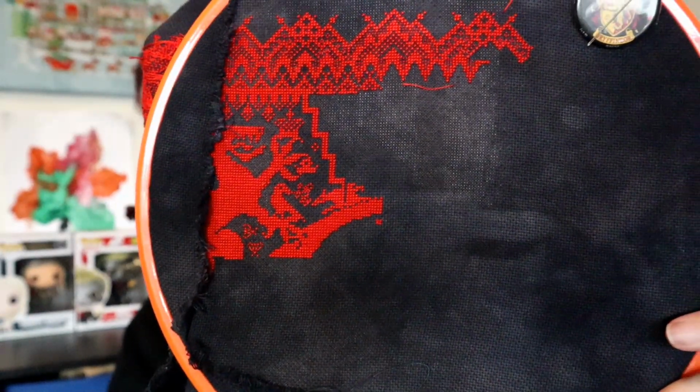So I am stitching this on 22 count fabric that I dyed myself using Rit dye in the color black, and I am stitching it with DMC 666, 1/1 full cross. So there is little Templar Prophecy.